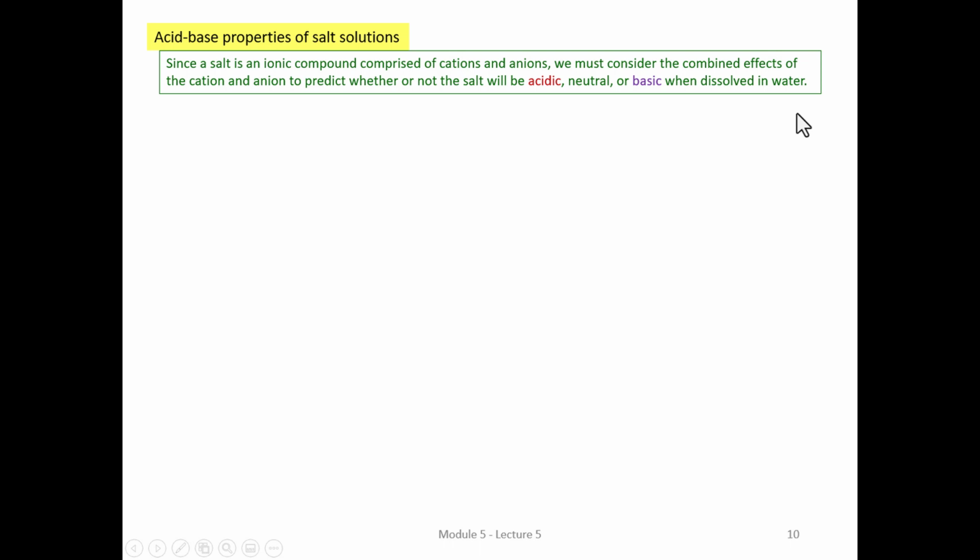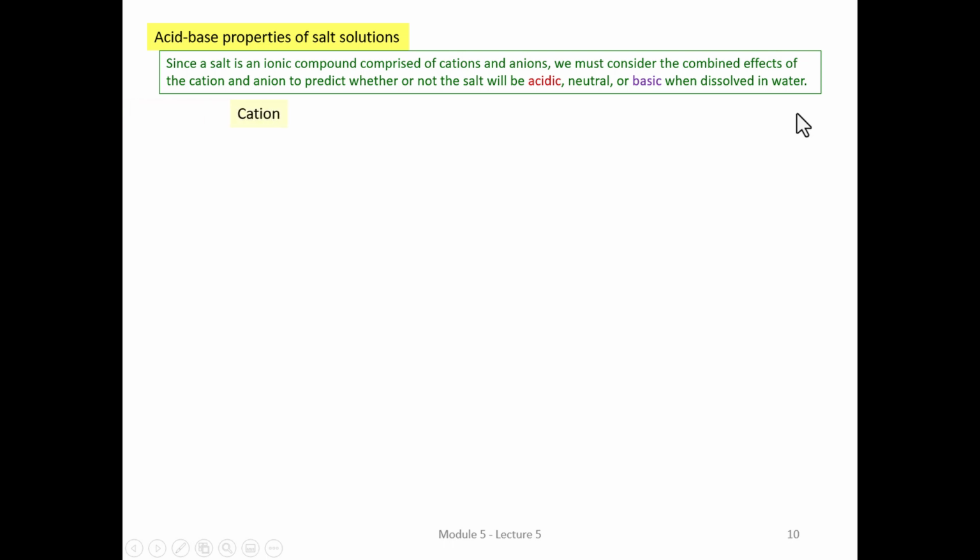You recall from part 1 of this lecture when we were looking at, for example, conjugate bases like acetate, we made sure the metal ion associated with that was neutral, sodium ion. When we looked at conjugate acids, like ammonium ion, we made sure it was paired with an anion that was neutral, chloride. But if you have an ionic compound with a cation and anion, if you want to predict whether that would be basic, neutral, or acidic in water, you need to look at both ions to see what's going on.